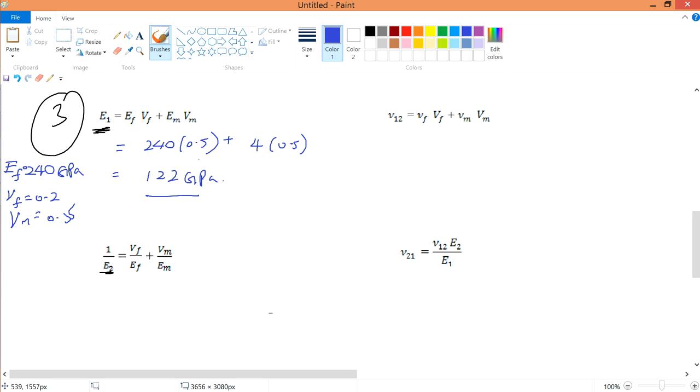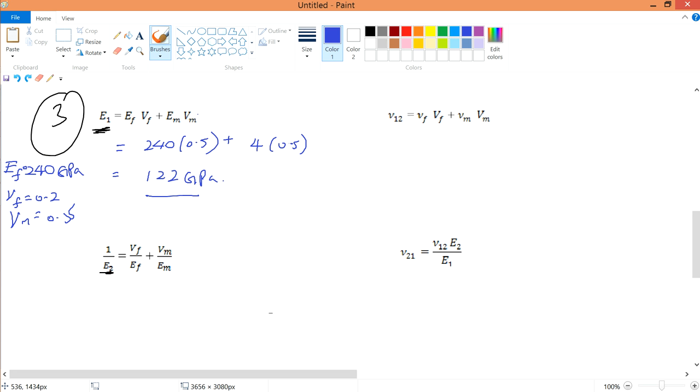Take note that this is in terms of gigapascal. So when you see your Young modulus, please give it in gigapascal. Sometimes for the matrix, they may give you in megapascal, because the Young modulus of the matrix is often smaller than that of the fiber. And why? The lower the Young modulus value, the more ductile it is. So you want your matrix to be ductile, and you want your fiber to be stiff. The stiffer you are, the higher your Young modulus. That's the meaning of that.